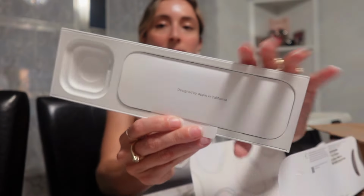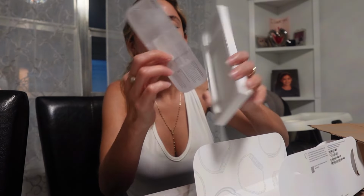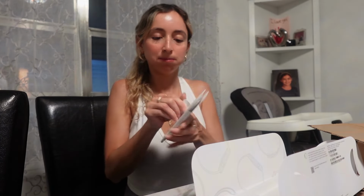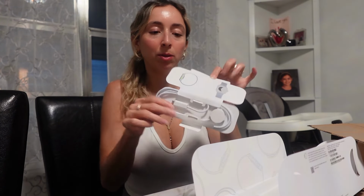Let's see here. Designed by Apple in California. I'm just gonna break it. Okay. The charger. You know what I hate? They don't have the box, like the back box. They should have the box. I need the box. I can't be buying different boxes, you know? Can't deal with all of these things.